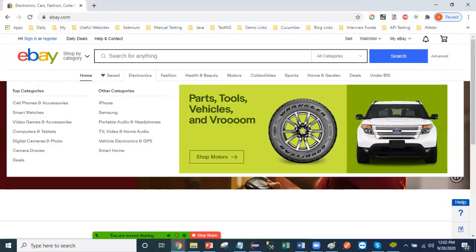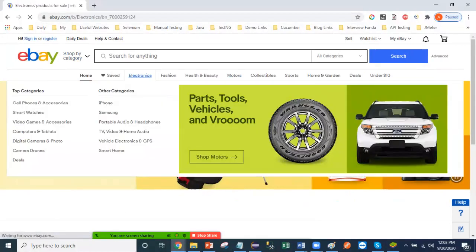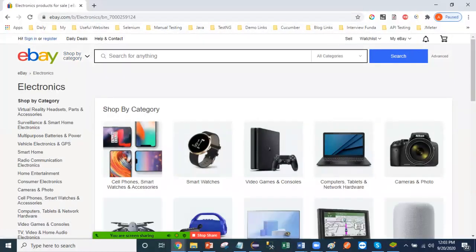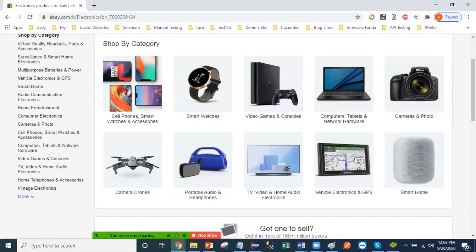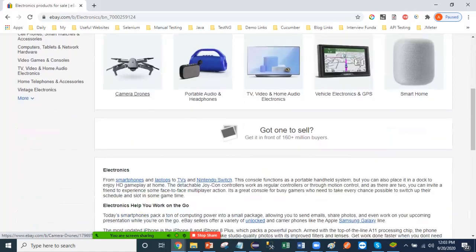Then whenever you click somewhere, for example on electronics, it should load the electronics products very quickly. I am requesting the list of electronic products, and the server responds with all the electronic products, smartwatch, video game, computer, camera, everything on my screen in one click, within 5 seconds. So we can say yes, it is good on the performance side, right?